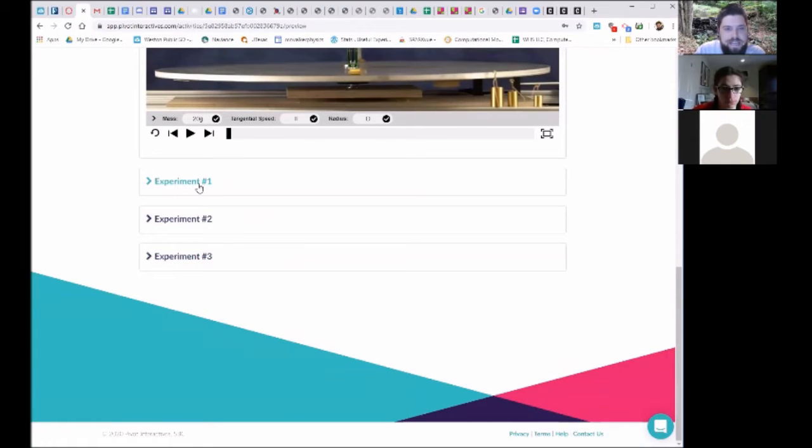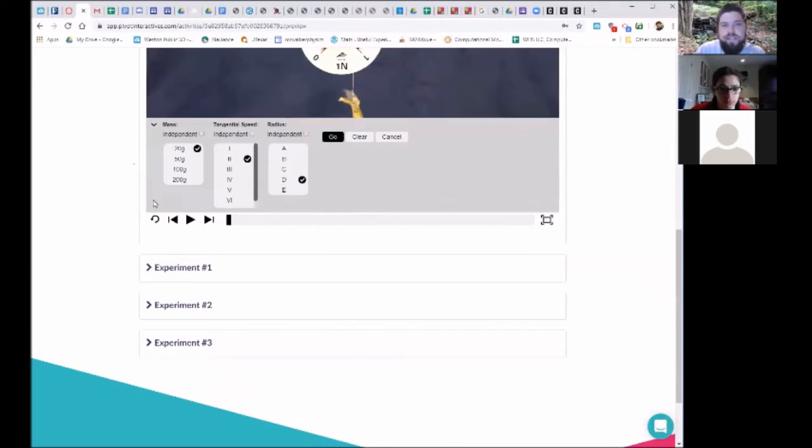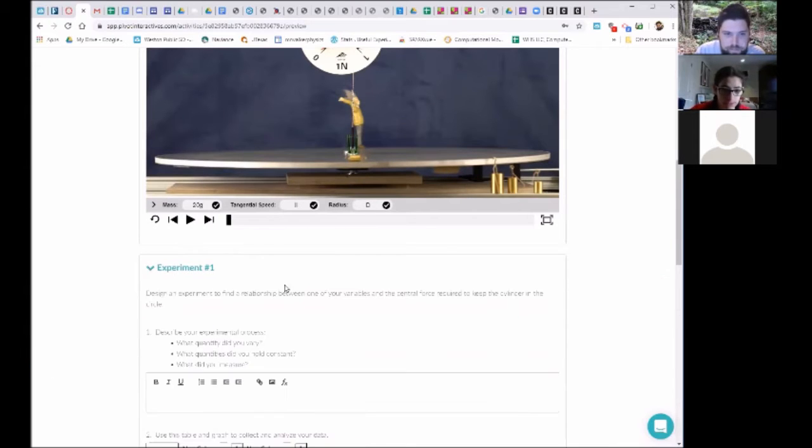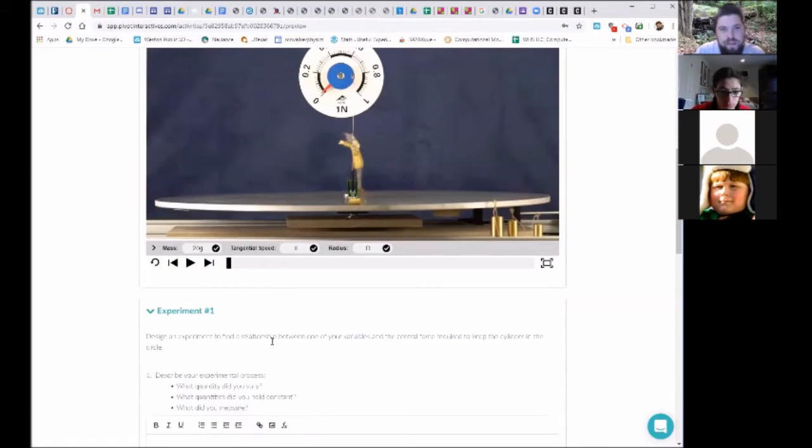So basically, you have options. You have enough room here to take and analyze data for 3 different experiments because there's 3 different things that we're considering as independent variables that could affect the amount of force required to keep the cylinder in a circle, right? I'm going to ask everybody to take data for 1 experiment minimum, but then you can go on to do more if you have time and if it's interesting. I think if you don't have too much trouble taking data, then it won't be much harder to take data for 3 experiments instead of 1, and then you could have all the results for yourself, and that would be kind of cool. But your mileage may vary.